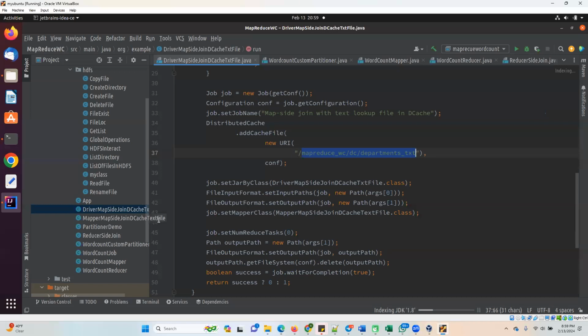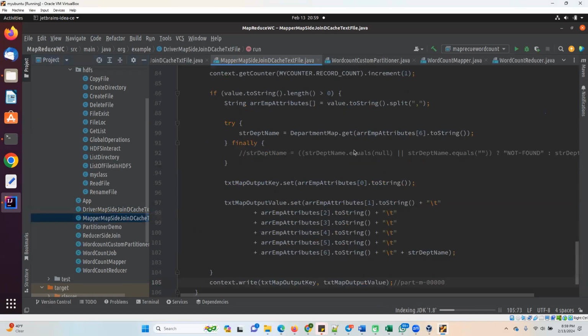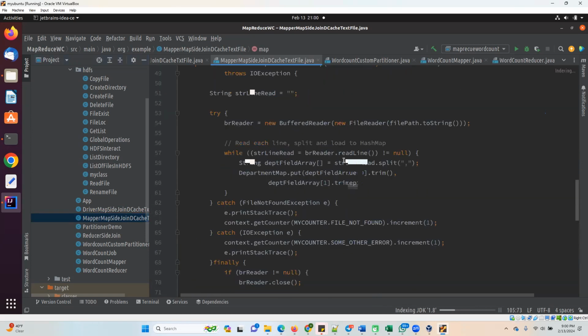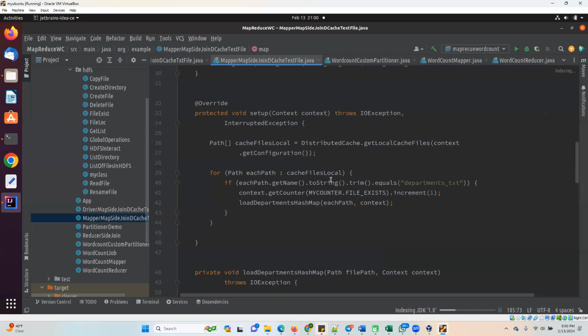The next class is the map side join mapper class. In this mapper class, if you see the logic, there is a setup function. Initially the setup function in the mapper class reads all the cache files and finds out which cache file is department.txt.